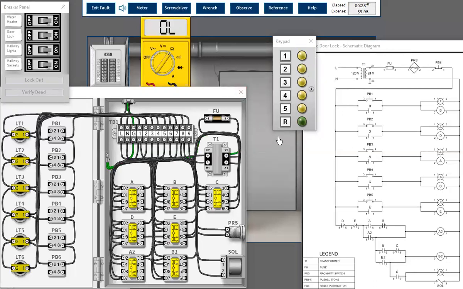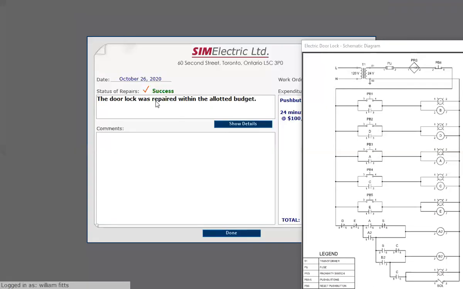Now you'll notice in some, 314 works, everything is working right. Well, there's some that you might hit a 3 and a 4 and the green light comes on. Or you hit a 1 and a 3 or a 1 and a 4. So it could be any combination causing the light to come on and open. So we know this is good because everything else, 1 and 3 doesn't work. If I do 1, 4, 3 or 3, 4, 1, any other combination, it doesn't open. But I do know 3, 1, 4, and I'm in and it resets. Okay. I can't get back in. So I'm going to exit, and it was a success.